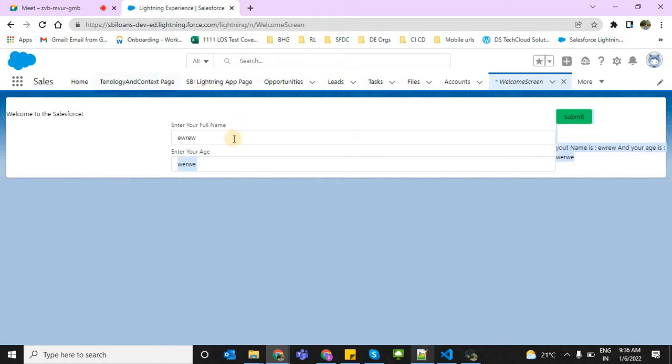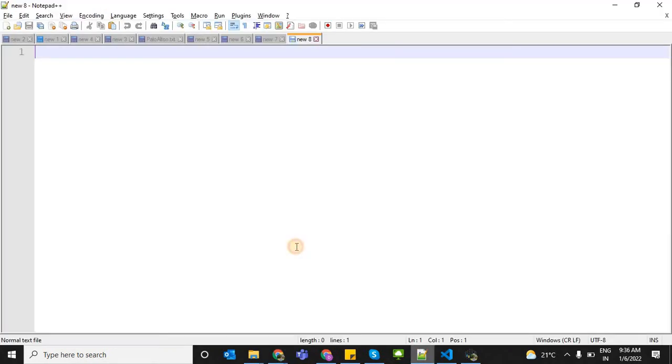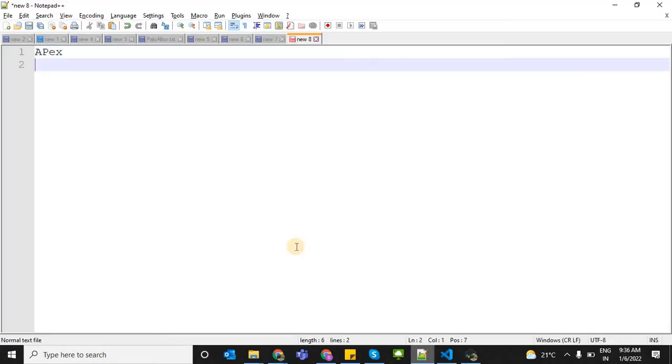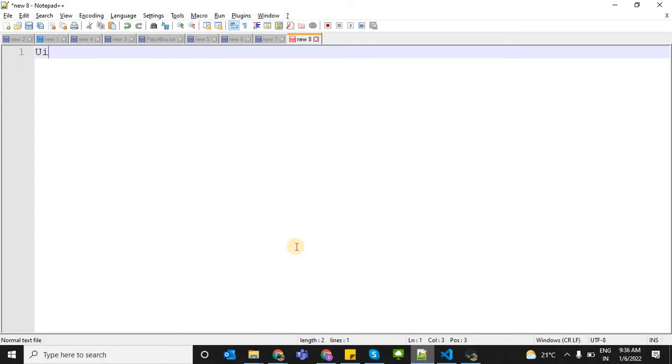For example, you wanted to take a customer form, with different customer information like customer name, phone, fax and everything, and then submit. It has to go to the Salesforce object. Then how can we build that? We can go for Apex programming. First you build a UI, then on click it will go to Apex, and then Apex will do a DML operation. These things we can discuss today.